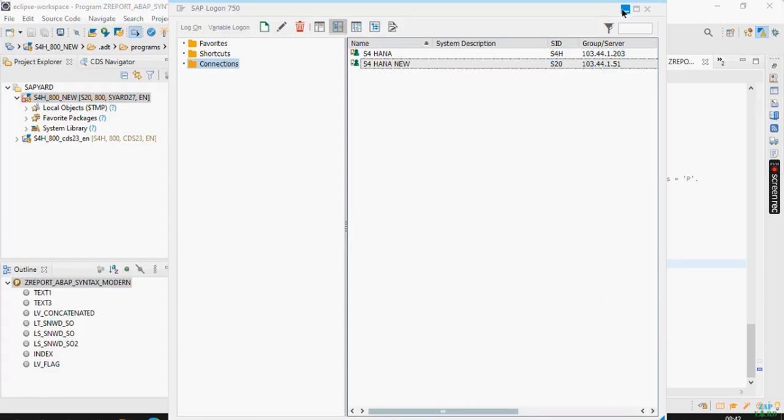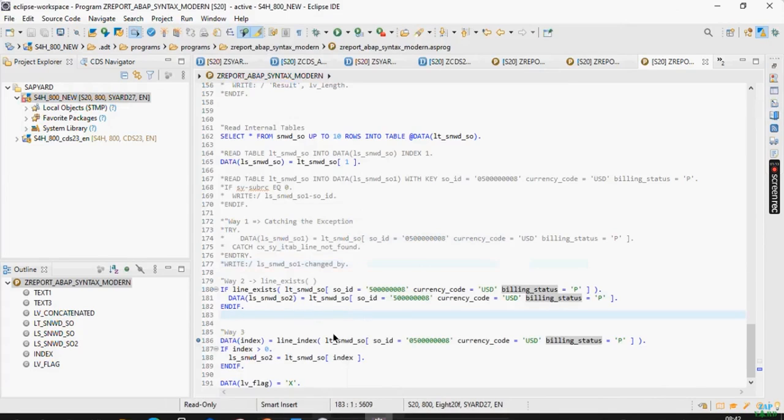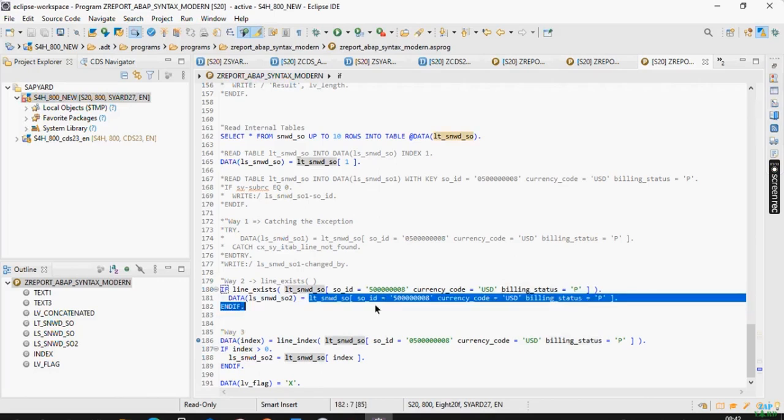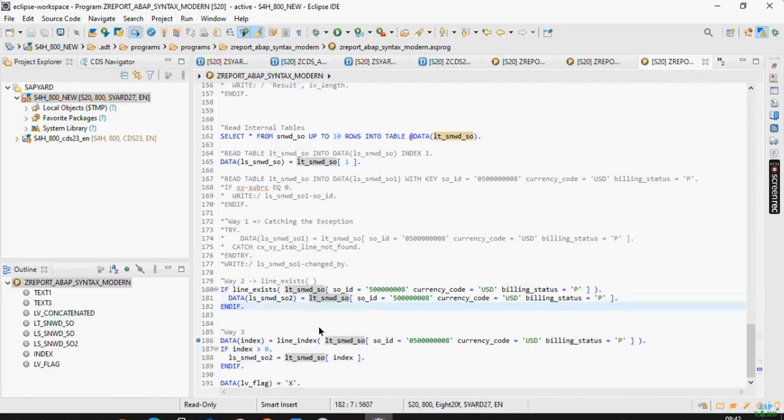Yes, you can use which one? If you want to use a field symbol, use a field symbol here. Here I am passing to a work area. If you have already assigned a field symbol, use a field symbol here. That's it. But this is an internal table. How will you make it a field symbol? This has to be an internal table because you are trying to read this with the help of table expression and putting it into an operand position.